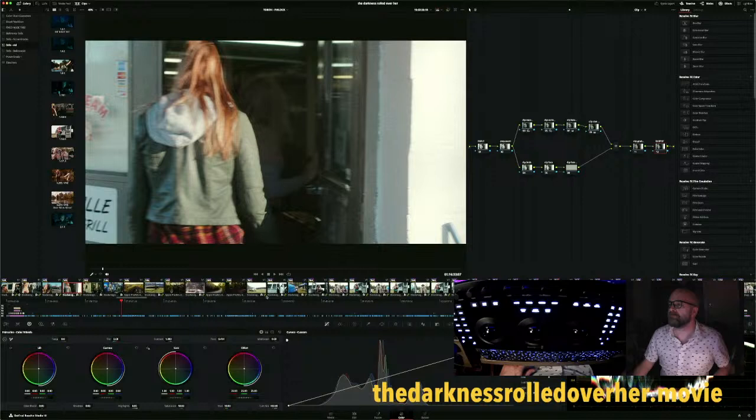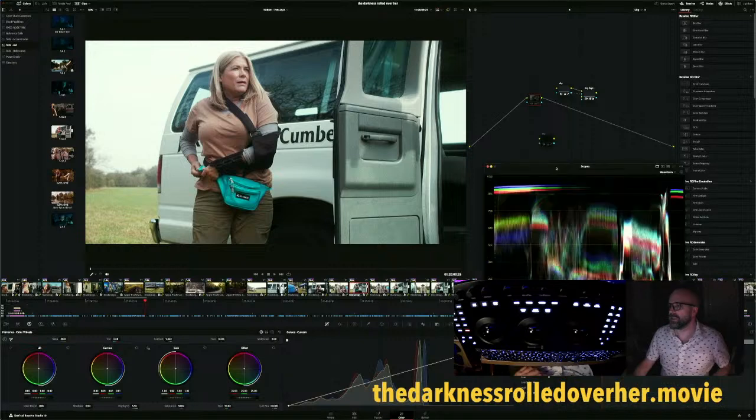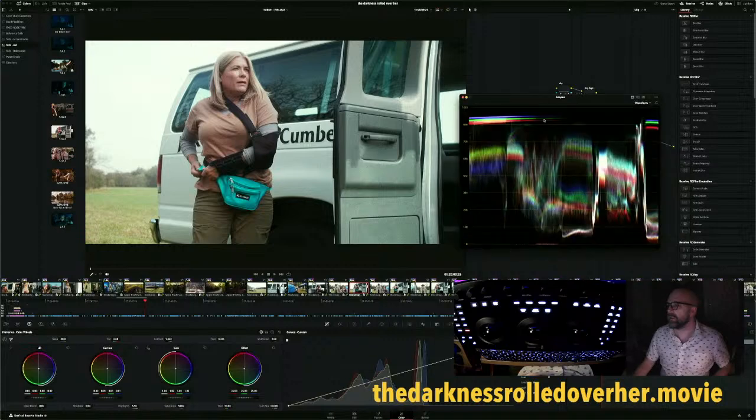What I've done is working really well for exterior store. But if I start looking at the stuff with the campsite, is it corrected as well? I can look at my scopes here. Let me pop those out so you can see them. I can look at my scopes and see, yeah, this stuff's pretty blue and maybe not as corrected as I would like to proceed. So all this stuff needs to be separated out. I started with big groups, deciding I can always break things into smaller groups along the way. That's one way to do it. It's really not easier or harder any other way, I don't guess.